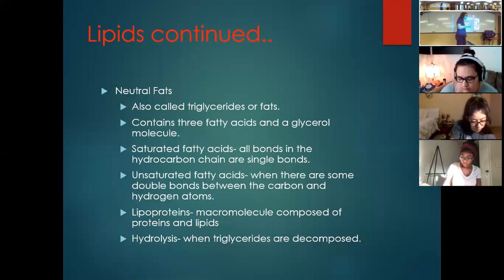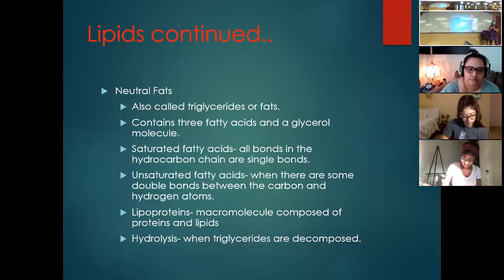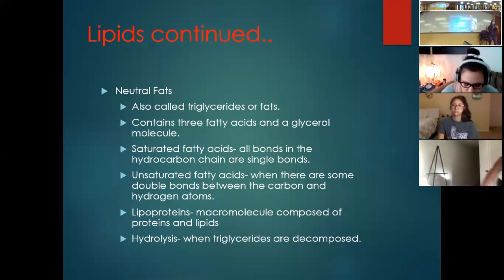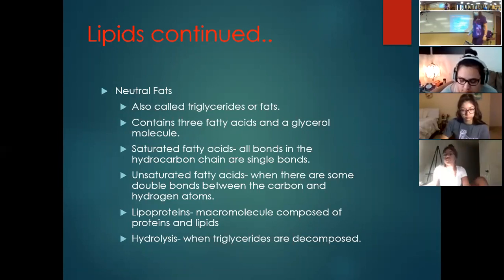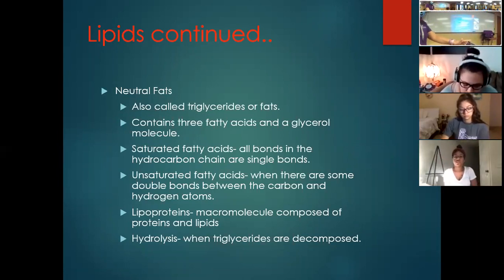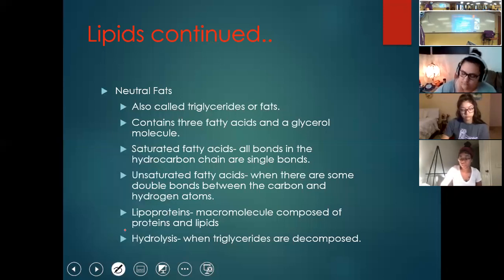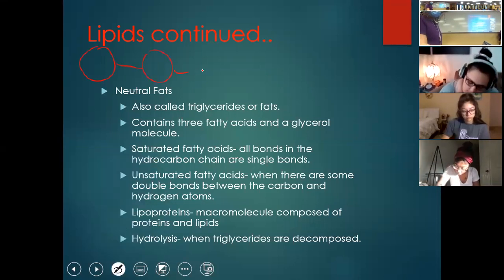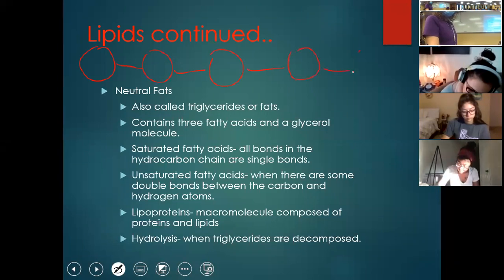Now, we have a couple of different categories for our fats. And again, you've probably heard these terms. Saturated fats. Everybody's like, oh my God, stay away from saturated fats. Saturated fats, it doesn't necessarily mean they're super bad. What happens with saturated fats is saturated fat contains nothing but single bonds in that hydrocarbon chain. Saturated, single. So what we're looking at is just single bonds, nothing but single.